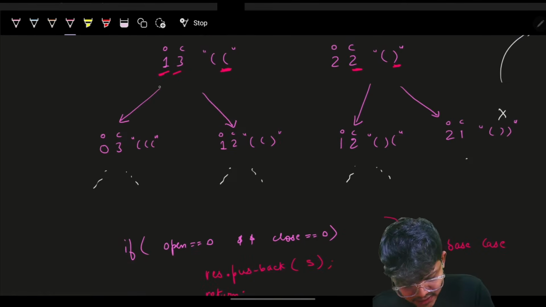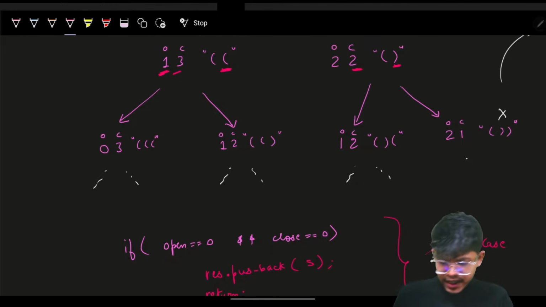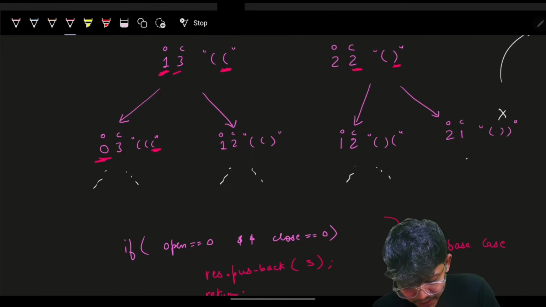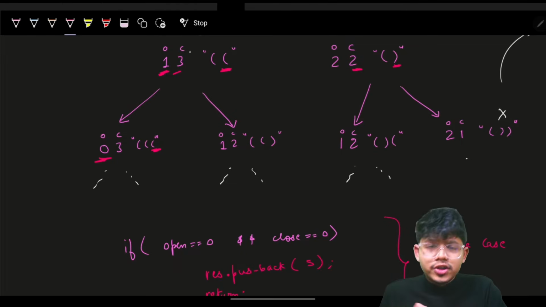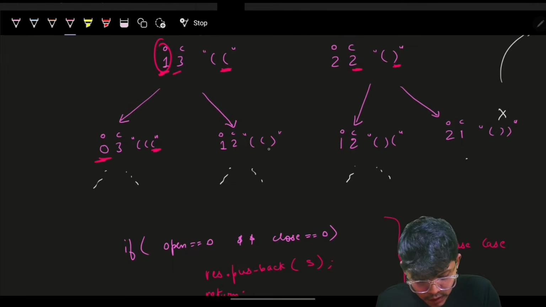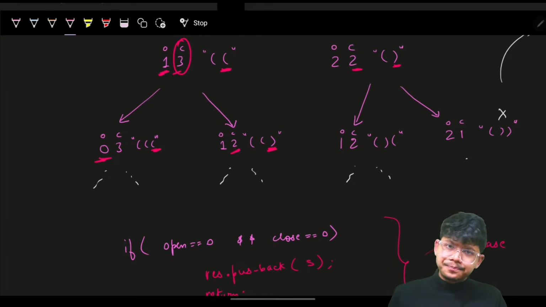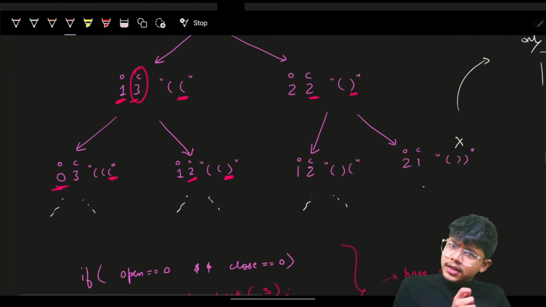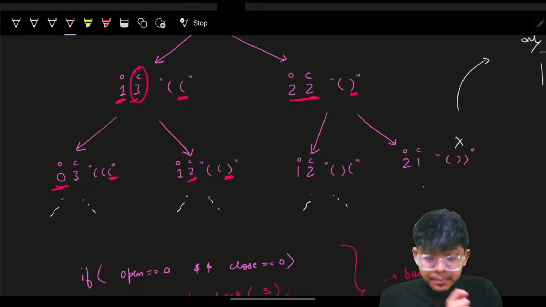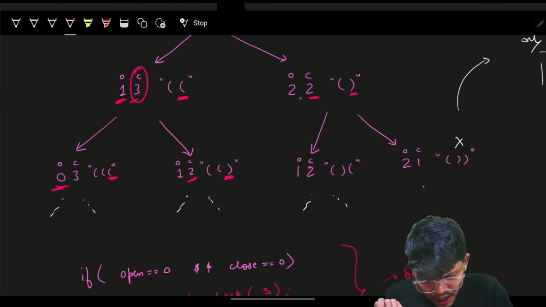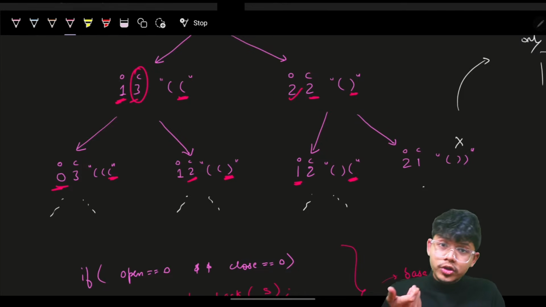Now simply, as you can see, if I have an opening bracket, I can use it. I use another opening bracket, my opening bracket count reduced to 0. And now here also my closing bracket count is for sure more than the opening brackets, so I can also place a closing bracket. And by this, my closing bracket count will reduce to 1. Now again, here also I can simply use my opening bracket. As you can see, I can use an opening bracket.